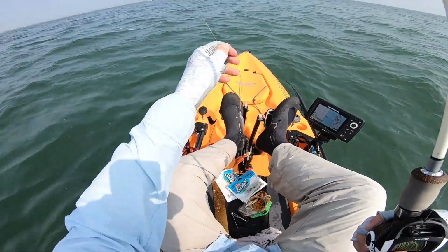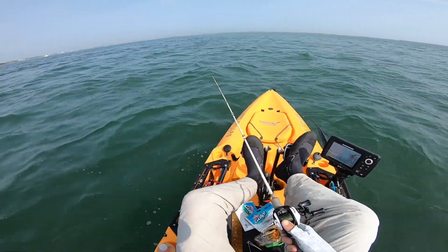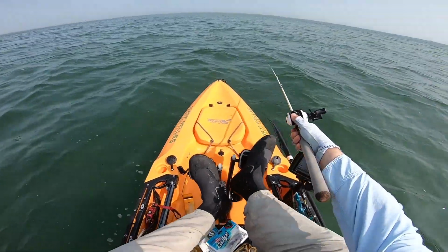Much like you would throw a boat in reverse at the beginning of a drift to stop the forward motion, I just find myself doing the same thing with the kayak. This is right up on the beginning of the drift, probably 7 feet of water.